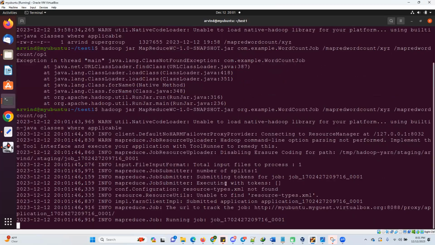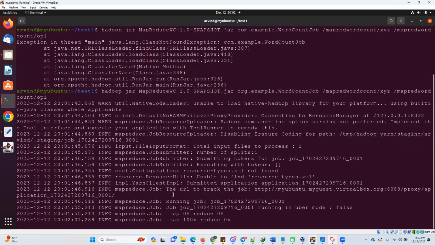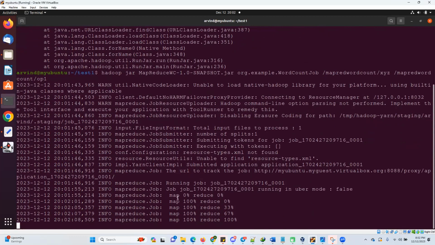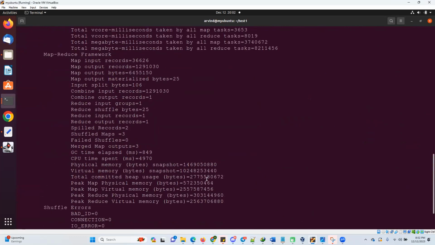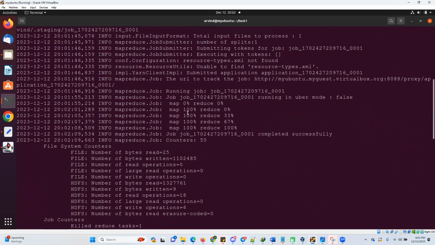Okay, now it started. So when you are running in IntelliJ, you are not able to see the actual log. It was running in the background, and that is not an actual cluster log. Even though it runs the same way, it is not a cluster; it's just a local thread. But here you will see the actual cluster progress: initially map is 0% and reduce is 0%. Map is 100% completed in one go. Then reduce starts in 3.